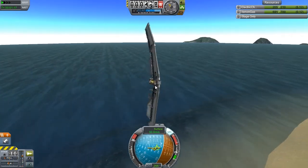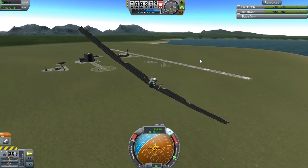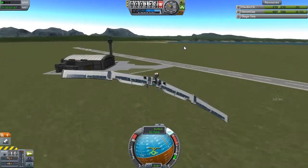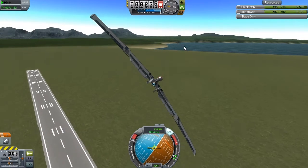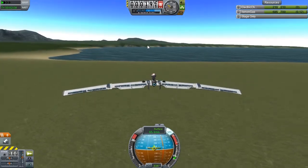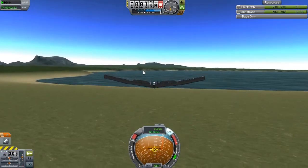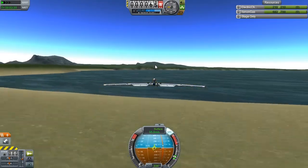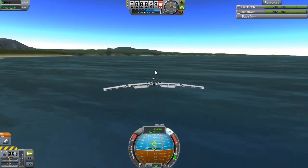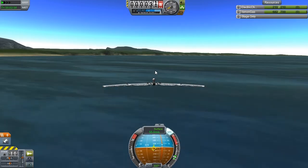An idea is occurring - I'm taking this thing to Jool, a gas giant, must be great for gliding. My original plan was to have it at high altitude - that's why it's got the ion thruster - high enough up in the atmosphere to get a tiny bit of lift, but the drag is small enough to be counteracted by the ion drive. Now I'm just out for a bit of a buzz about. This is on two times speed so it was going for a while. Look how stable it is - even with the ion drive off, I got to the other side without it grounding out.